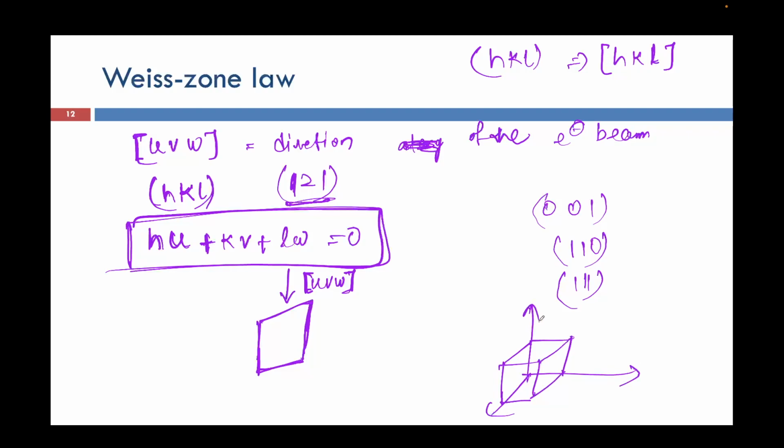Okay, let's say I'm talking about HKL. This is X, this is Y, this is Z. So I'm talking about the 0 0 1 plane. Which one is the 0 0 1 plane? The 0 0 1 plane is this one, right? But the direction 0 0 1, if anyone can find for me, is also along this one.